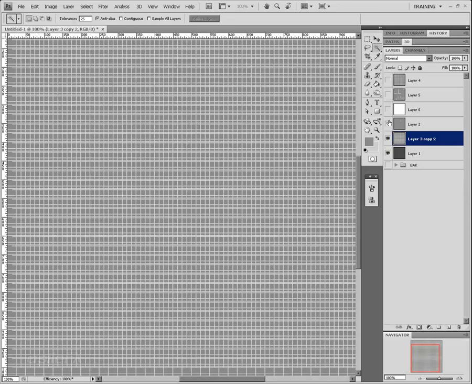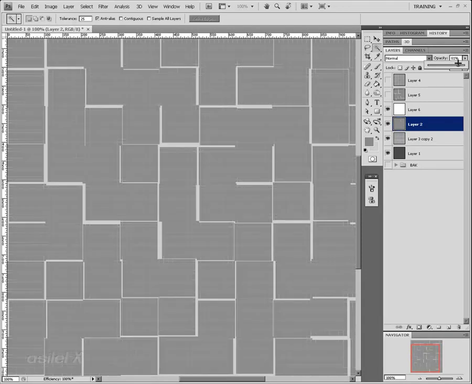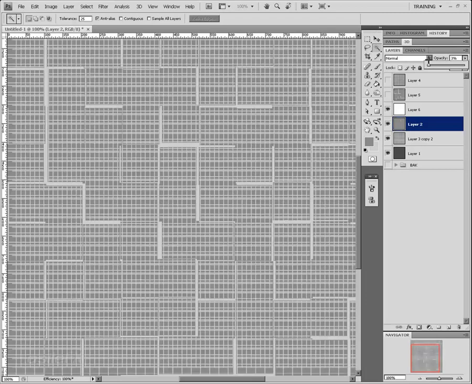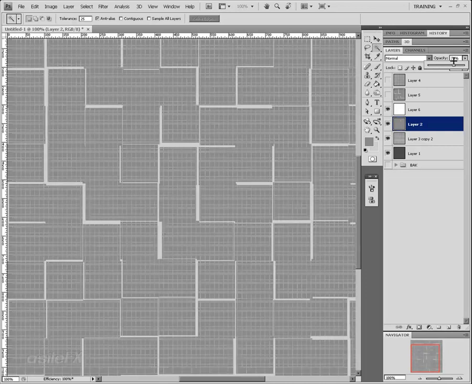Or we could reverse it. But I'm going to go ahead and turn those on, select just our panels, and change either the opacity amount, or what we could do is maybe change it to a different layer style to get it to blend a little bit better, since we have the exact same color basically on each layer.